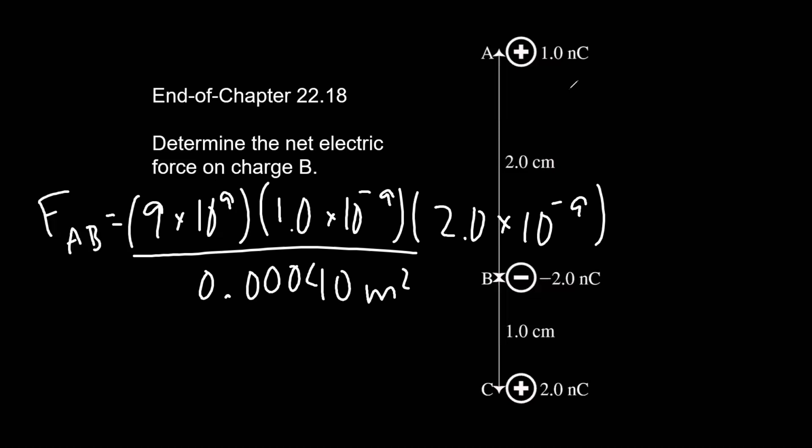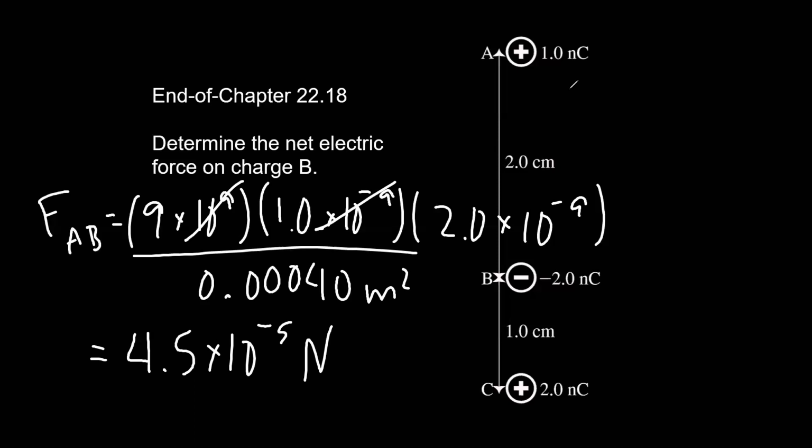Notice, since we're doing nanocoulombs, this is great because the nano in one of the charges, say, for instance, the first one, it'll cancel with the 10 to the 9 in the permittivity constant. And so really, what I would do, if I was plugging this into a calculator, I would just say, well, 9 times 2 at the numerator is 18. So I have 18, 10 to the negative 9, divided by 0.0004, and we get 4.5 times 10 to the negative 5 newtons. So that's the magnitude of the upward force that charge B feels due to charge A.